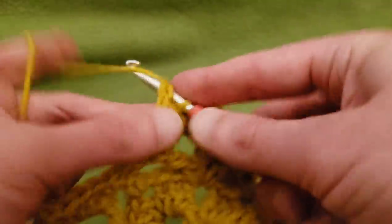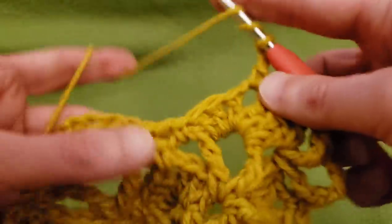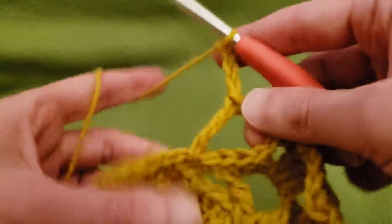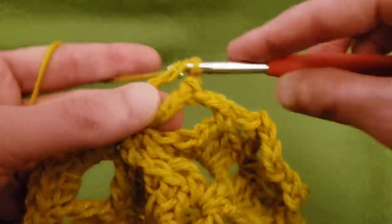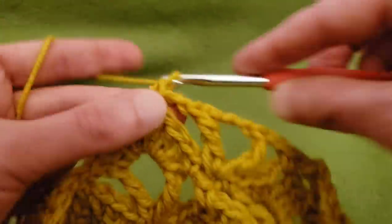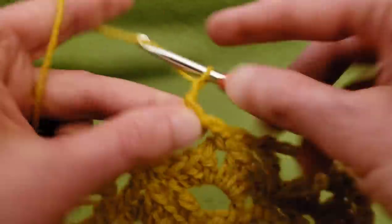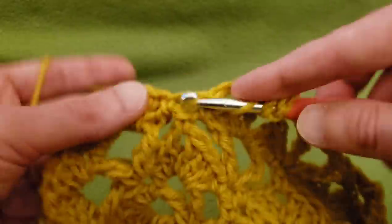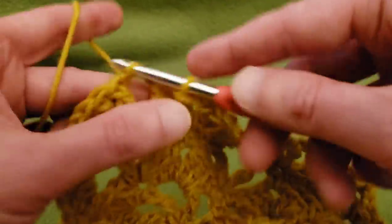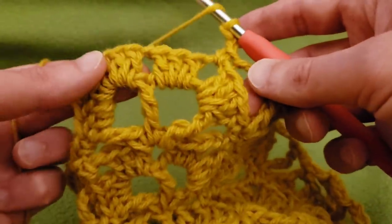Chain two, single in the chain two space, chain two, into the chain one space, treble, chain four, treble, treble, one, two, three, four, treble, chain two, single in the chain two space, chain two, in the chain one, treble, chain four, treble, chain two, single in the chain two space, chain two, and we've reached the corner once again.